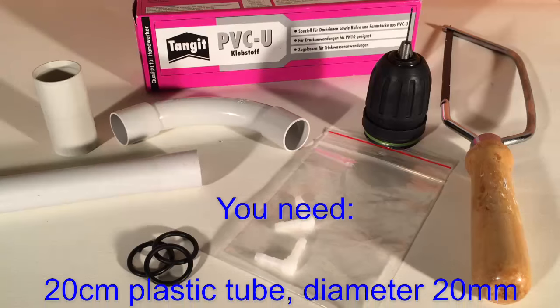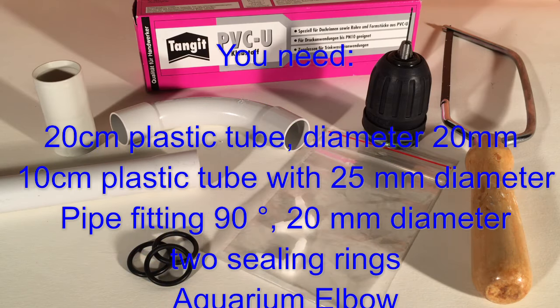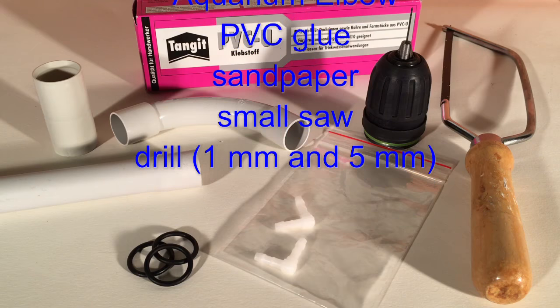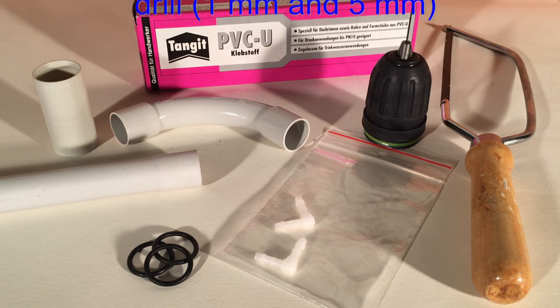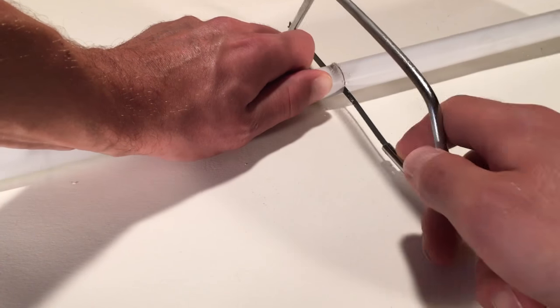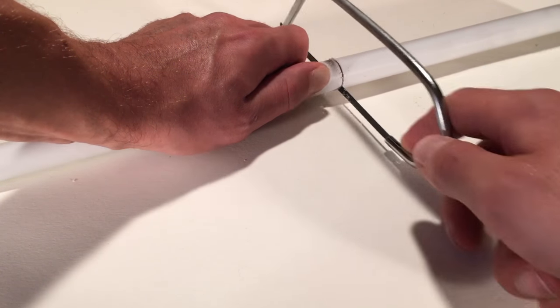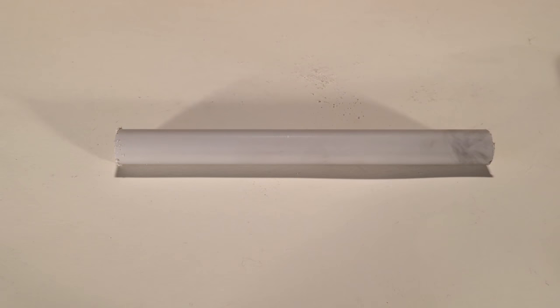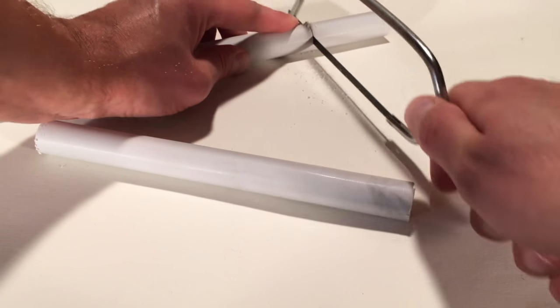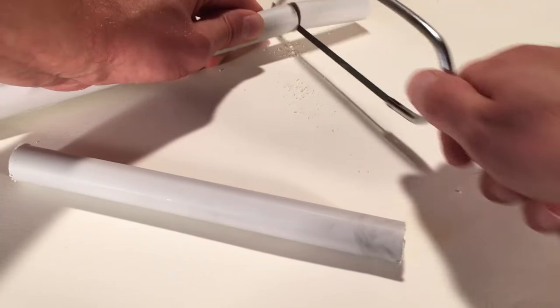To build a Czech airlift, you need plastic pipes, pipe fittings, two sealing rings, an aquarium elbow, glue, sandpaper, a small saw and a drill. For a commercial aquarium, I use risers having a length of about 20 cm. The performance of the airlift is determined by the length of the riser pipe. More power means more water per hour is circulating.